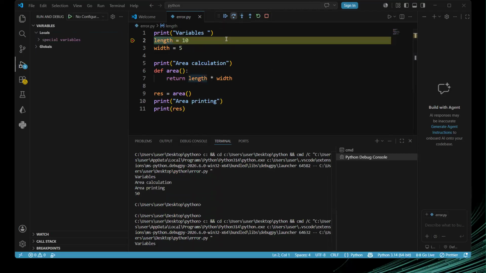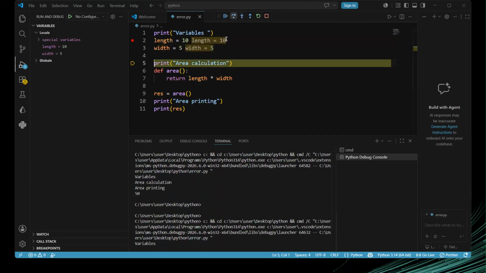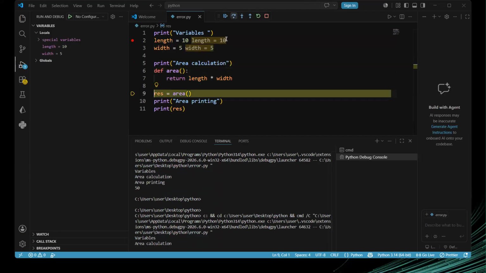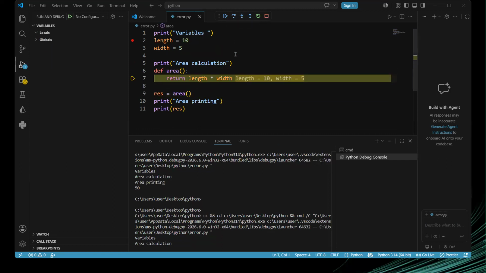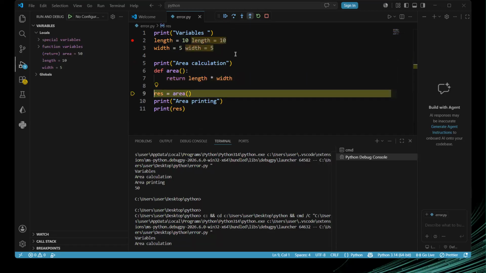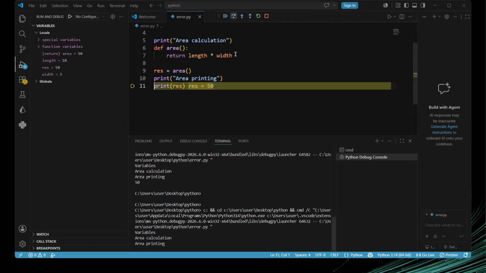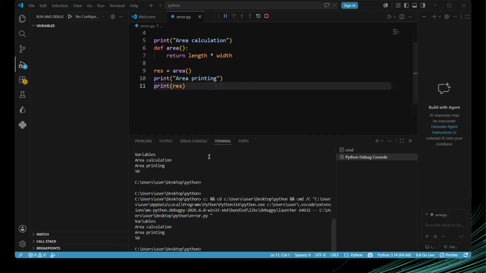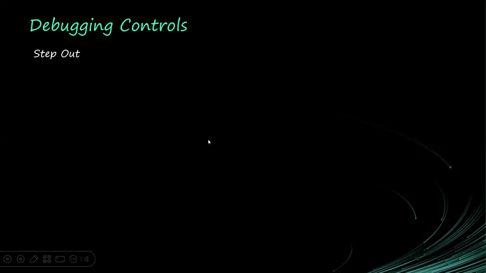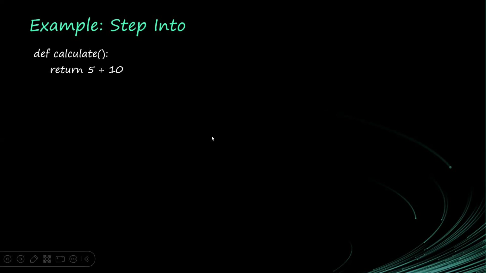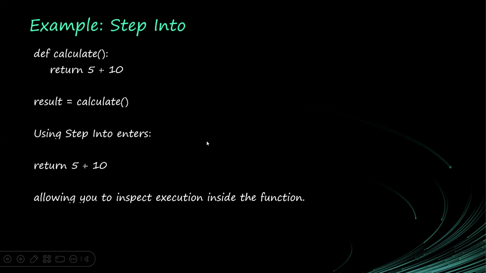So here I can also do step over, right? And when I get to a function, I can do step into. I'm inside of it. If I want to step out, I click on step out. It gets out of the function, and then we can continue. Do you understand? It exits the current function. The shortcut is Shift F11. We have already done this: I created a function, we stepped into a function, and we stepped out of a function.